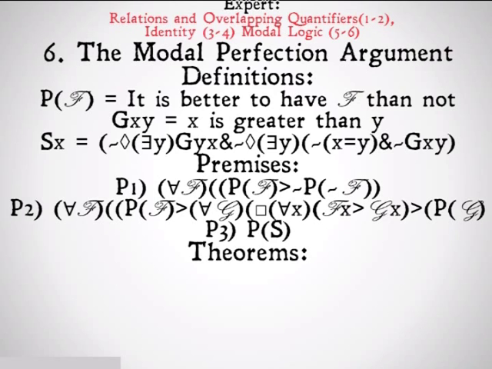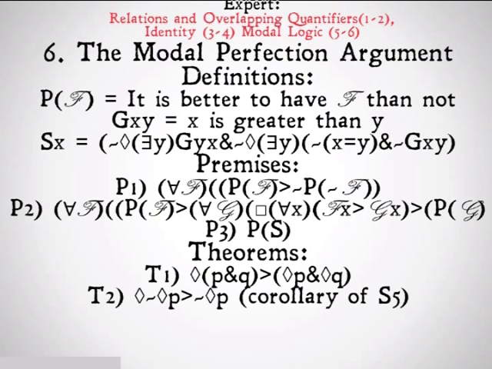And finally, the theorems. These are going to be the additional rules of modal logic that we'll be using. T1: it's possible that P and Q implies that it's possible that P and it's possible that Q. This is a corollary of one of the M distribution theorems that I offered you before. It's nothing new, and it's not really anything controversial. T2, on the other hand, is a corollary of S5, so it's a little bit controversial itself.